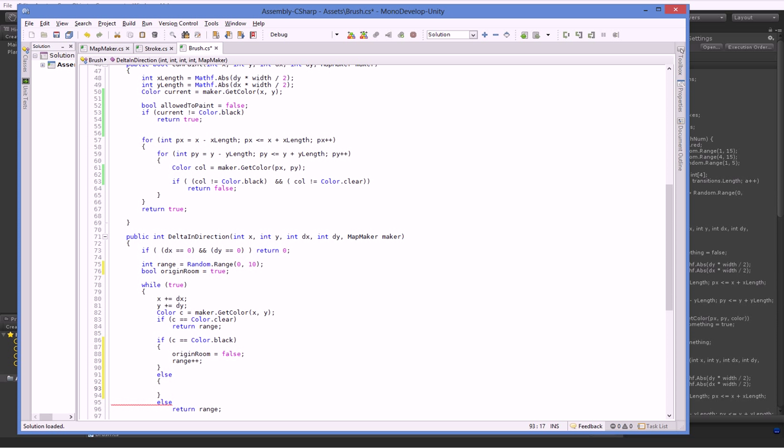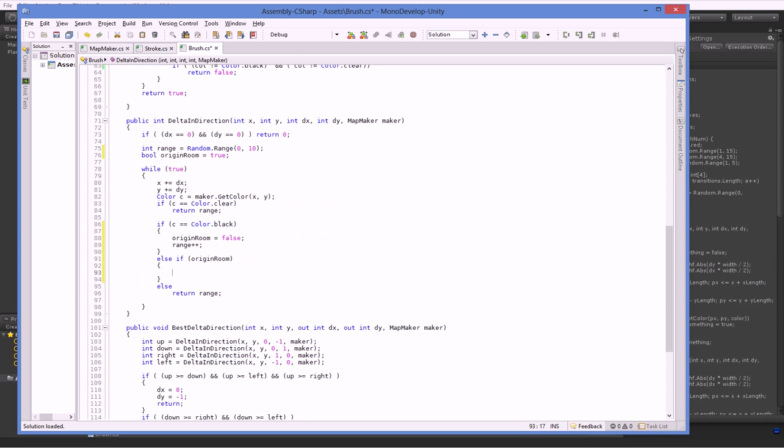now here is where we get to make a choice. Else if origin room. Here's where we get to make a choice. Do we count tiles of room as range? If we do, then our brushes will tend to backtrack and move back and forth along the same set of rooms. That can be valuable, but not at the moment. Right now our brushes only paint one kind of tile, so there's no detail brushes, and that means there's no point in going back over the rooms we've already created. So if we're inside of the origin room, we're not going to count it as tiles that we might consider painting. We're just going to ignore it. And that's just for the weighting of which way we turn. It doesn't actually affect what we paint.